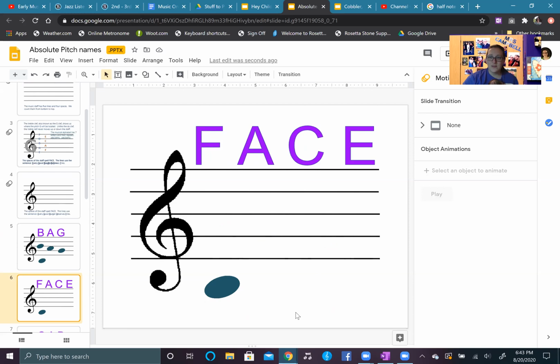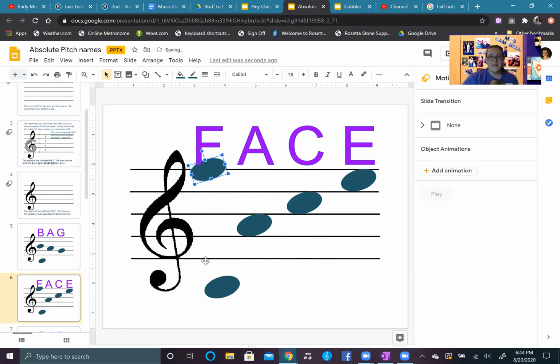Oh my goodness, that's going to be super easy because the face word is our trick for the spaces. Okay, so F, are you pointing to the next one? A, don't let me do all the work. C, E. Now this is a perfectly good answer, but I could also be kind of tricky and go F, because every good burger deserves fries. I could totally put that one up there, which means my E could also be down here. Every good burger deserves fries. So there's actually like 4 different answers for this one, because I could have my F here, could have my F here, could have my E here, and I could have my E here.